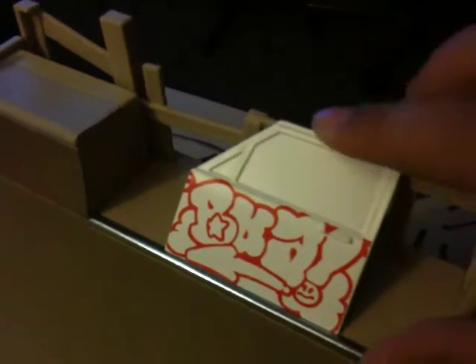It also comes with this door — it's graffiti-decorated, as you can see. This door just goes right here; it has a little slot where you can put it in easily. You just lay it back like that, and it goes like that. It has a little design — and no, I did not do this, it just comes like that.